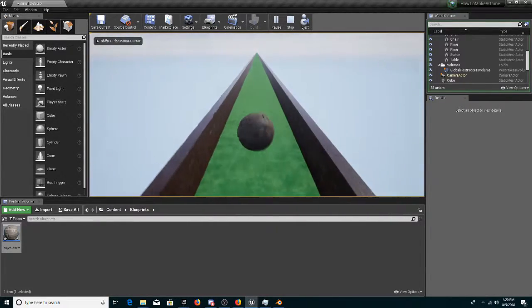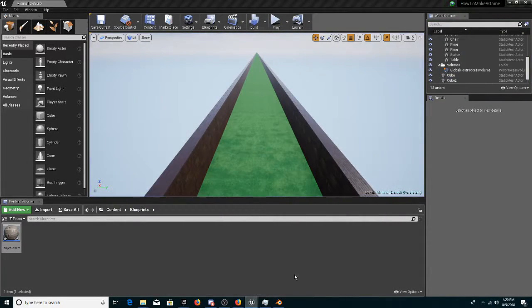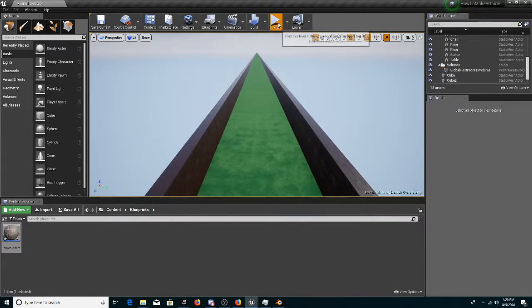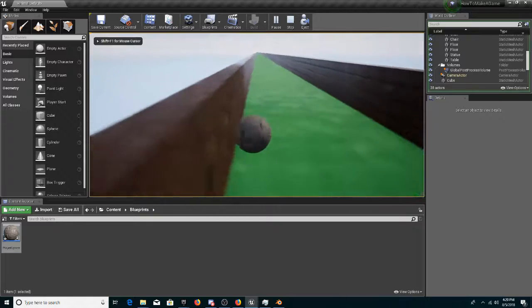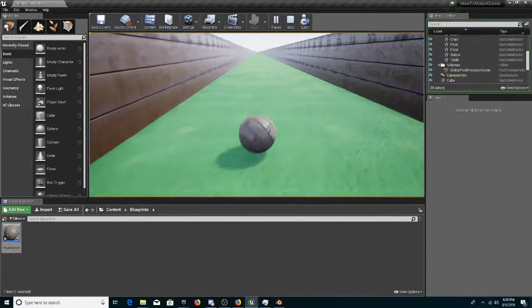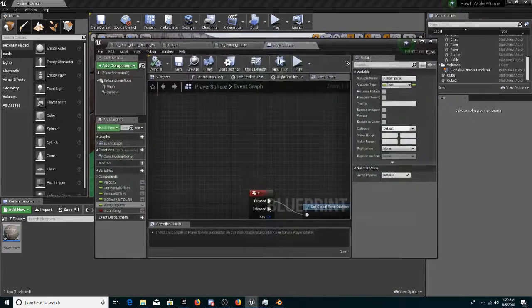That is too much bounce. Let's just set this back to like 80,000 maybe. Compile this, press play. That should be good, and the speed is too less now, and so I'm gonna increase the velocity again to like 1600, and I want the sideways impulse to be like minus 80.